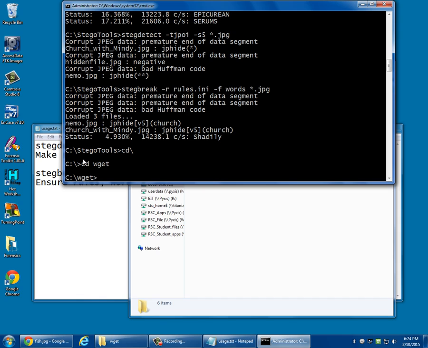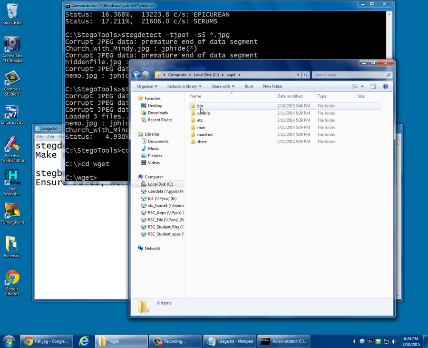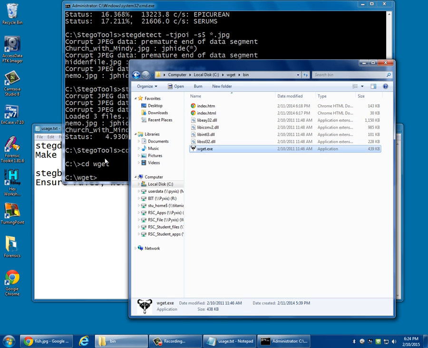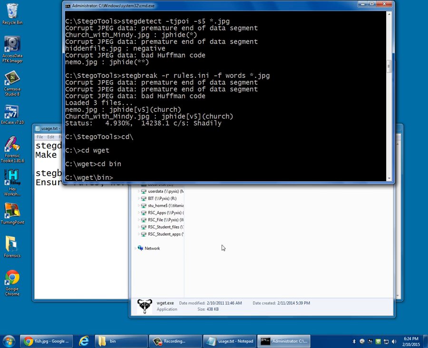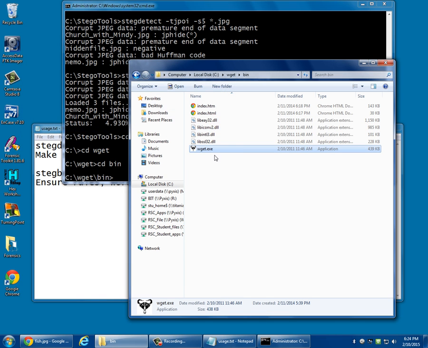She goes, why don't you just run Wget? He's like, what? So let me show you Wget. You don't have to drive yourself crazy. Inside Wget, there's a directory called bin, and Wget is right there. So I'm going to go into Wget, into bin. Don't just run Wget. It's going to be like foremost, where you say, man, I've been running this for a week and nothing.